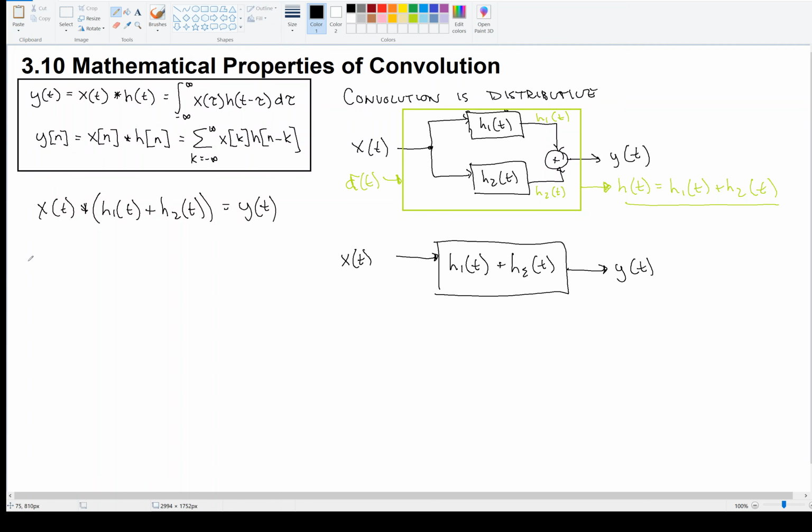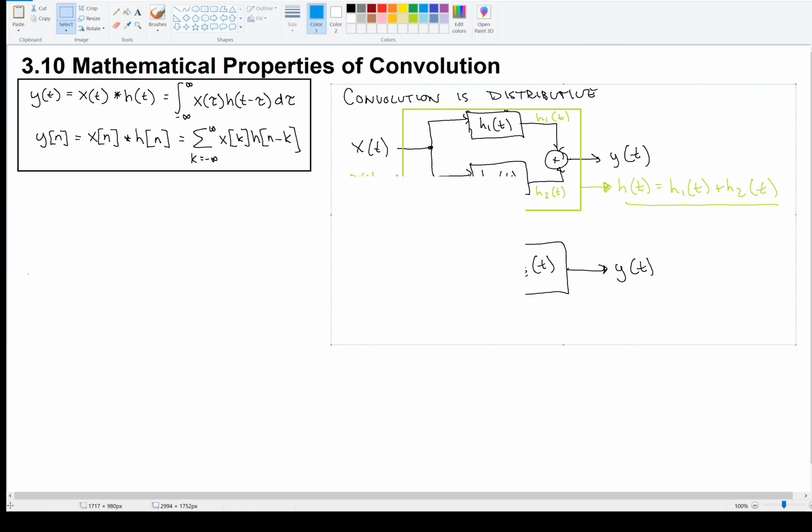Then the top picture says that X goes to the top, and then that output is added to when X goes to the bottom. Of course, we know that as the distributive property, the X can be distributed inside the parentheses. And so that's the interpretation, though. These two circuits or systems are equivalent systems. Okay, I'm going to erase that.